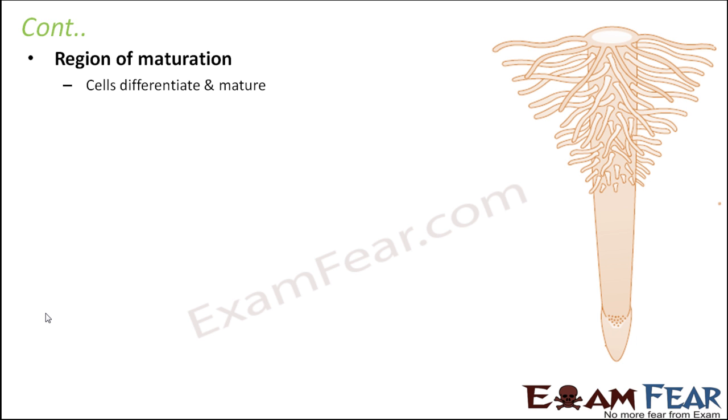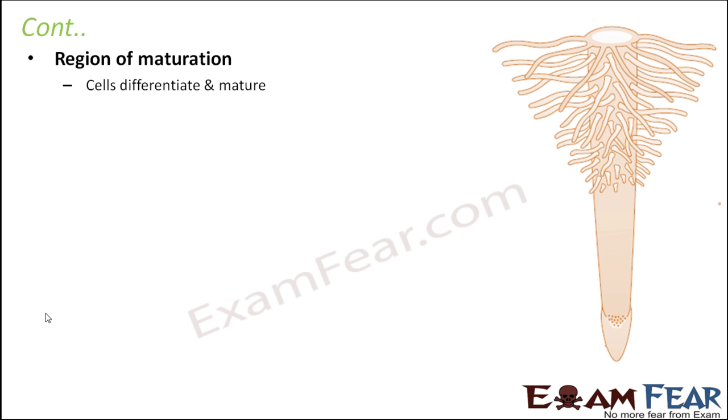So when will this differentiation of cells into tissues take place? This will happen only once the cells mature. For example, in case of human beings, we have different types of tissues, right? Like we have nervous tissue, we have muscular tissue, we have connective tissue. So what is this connective tissue? All similar type of cells with a similar type of function, they group together to form connective tissue. Right? Now these cells have to be mature cells in order to group together to perform a specialized function. So this is the region where cells will become mature. They will differentiate to form several tissues.